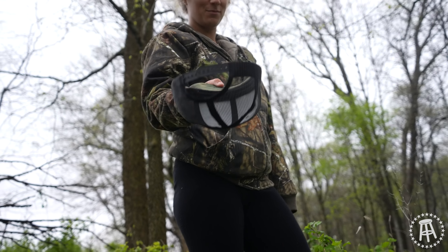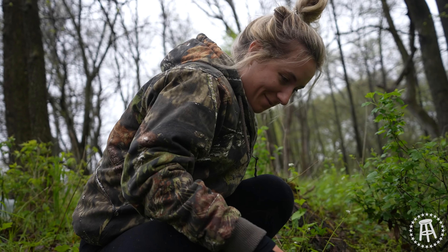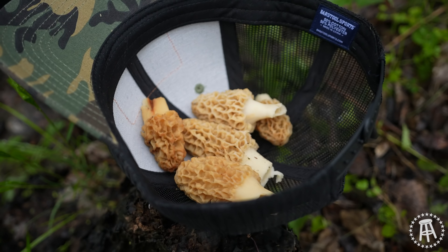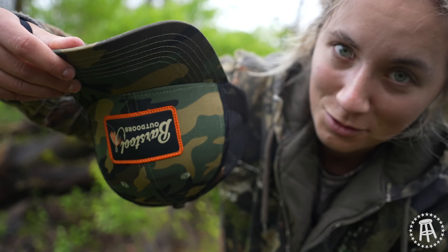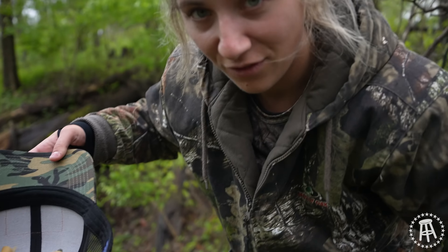Pick those and put them in my hat. Spread those spores. Oh, I just sat on a freaking thorn — right in the cheek. Well, if you need a new hat, I highly recommend the Barstool Outdoors hat at the Barstool store. You know why? Because it's perfect for a mushroom holder — it's flexible. You can put things in your hat, hold it with a bunch of snacks. You never know.